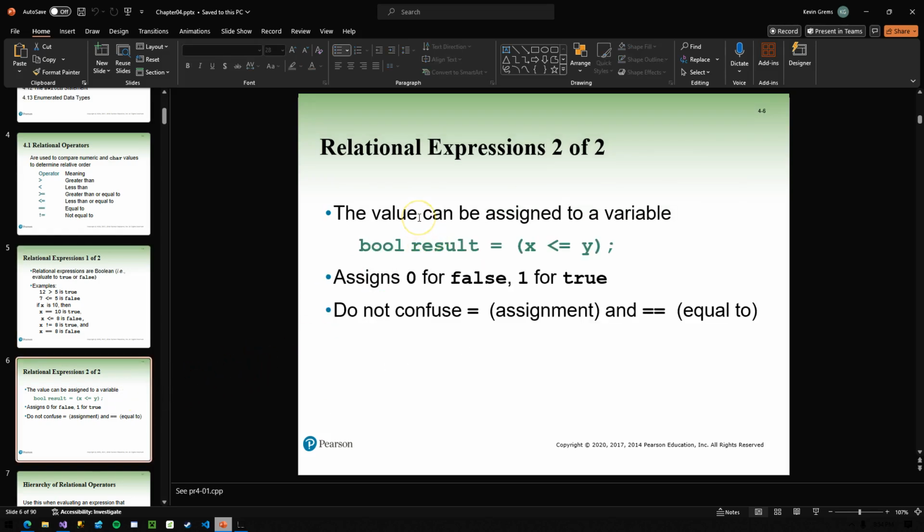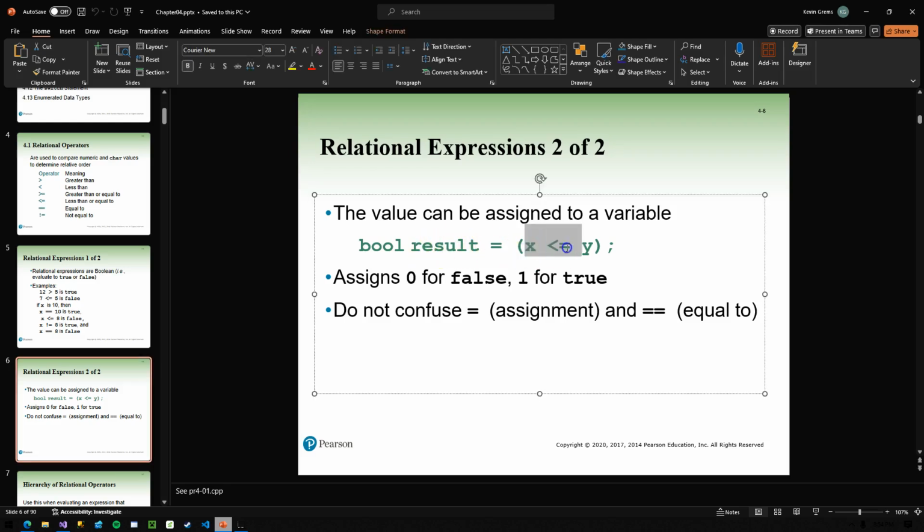The value can be assigned to a variable like this, and I would consider this to be somewhat of an advanced syntax. This is, again, what I would consider a shortcut to writing essentially an if statement. So if we have two variables, x and y, and a variable called result, remember, x and y are defined somewhere else. We're assuming those have values, say an integer value. We can say bool result is equal to, is x less than or equal to y?